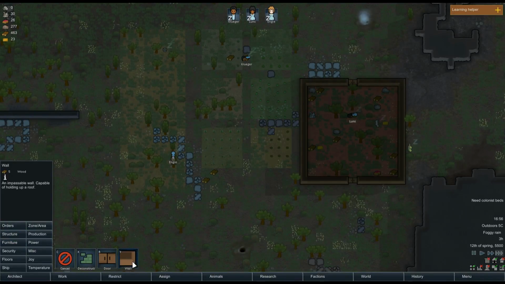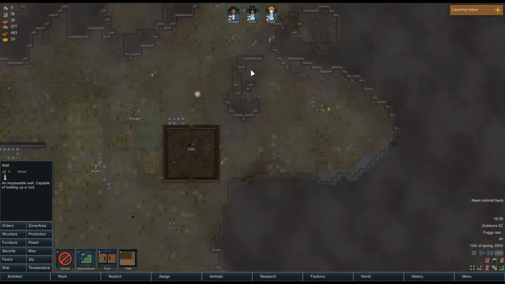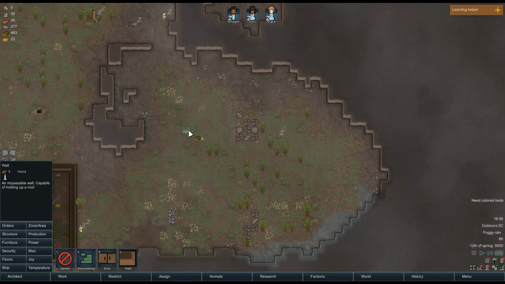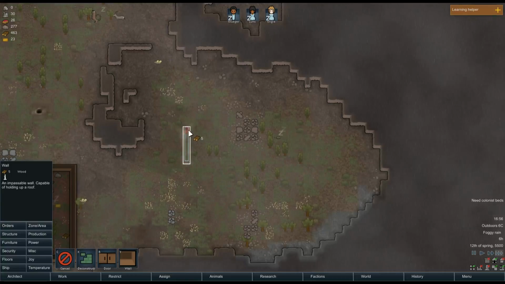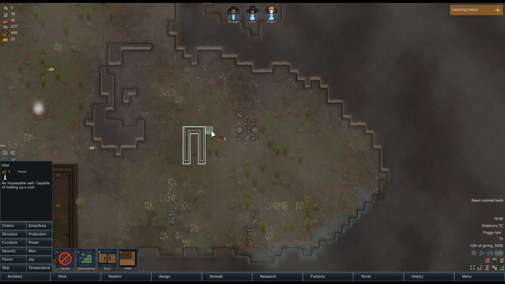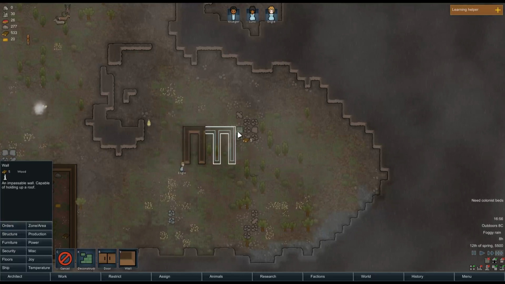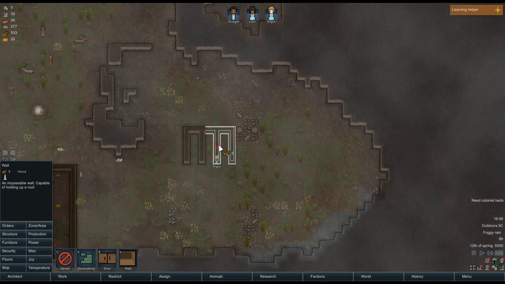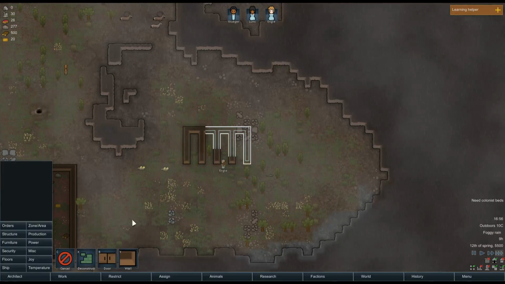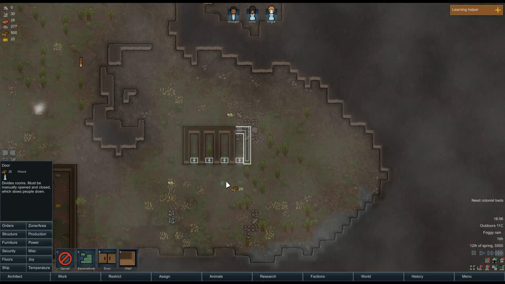And then we can start a very basic bedroom set. They're not going to be long term. I'll put them over here. So I need them to be 1, 2, 3, 4, 5 tall. Need them to be that. One, two, 3, 4, just in case we need a medical room. And door here, door here, door here, door here.